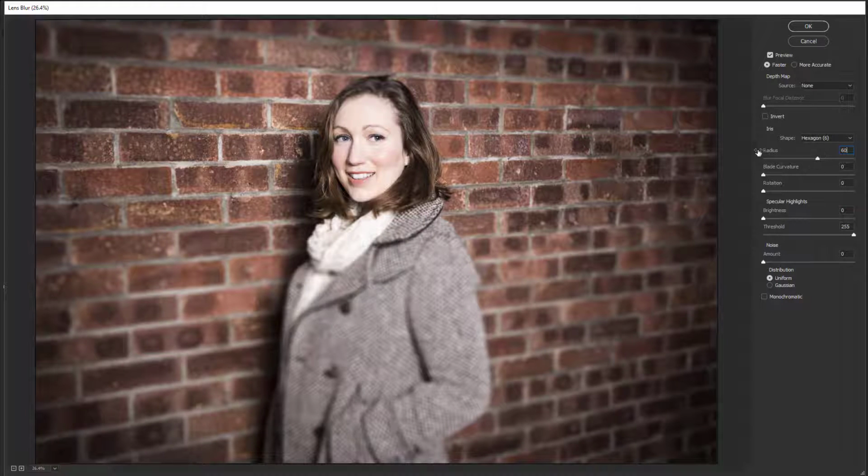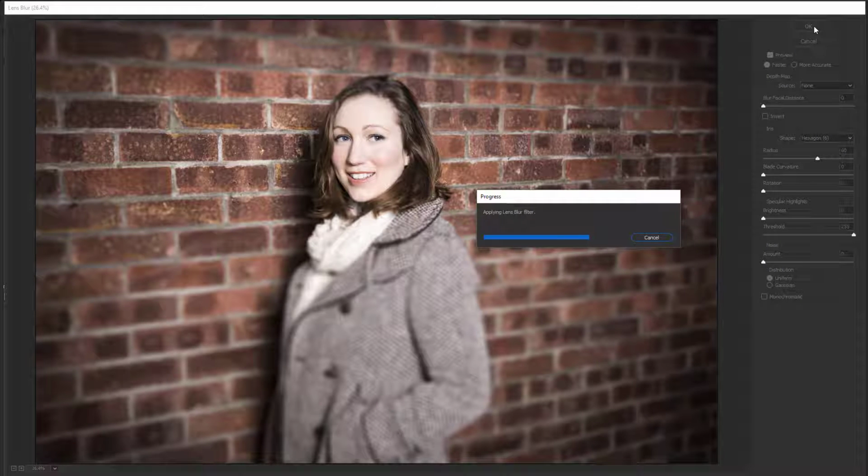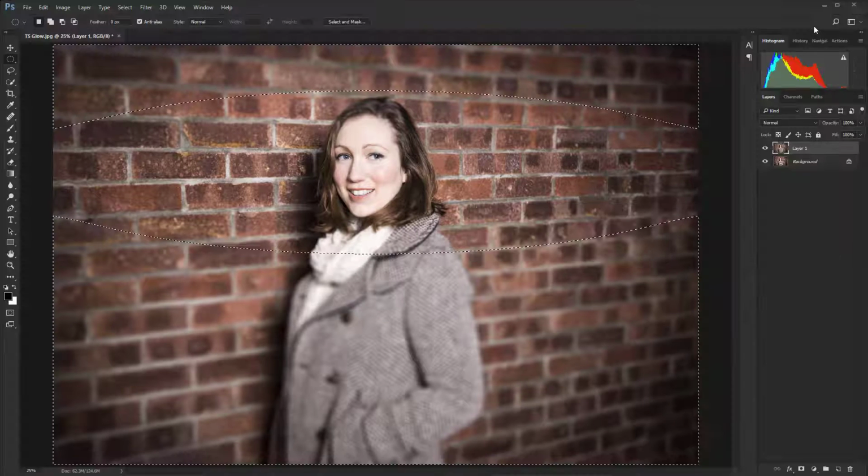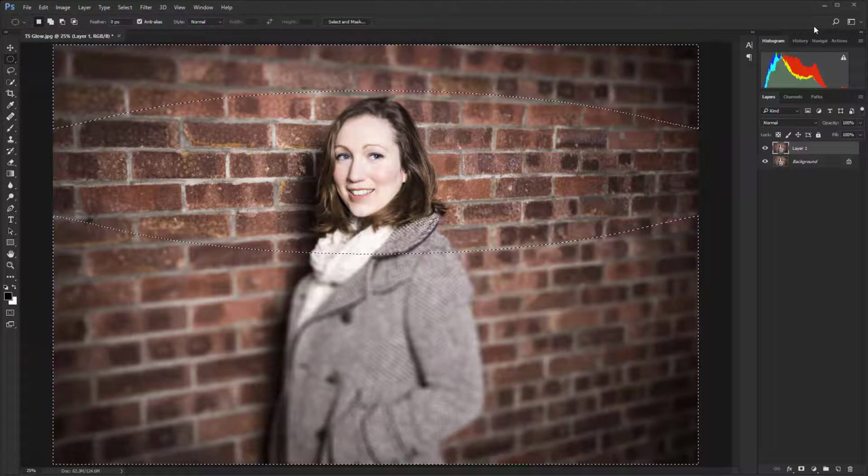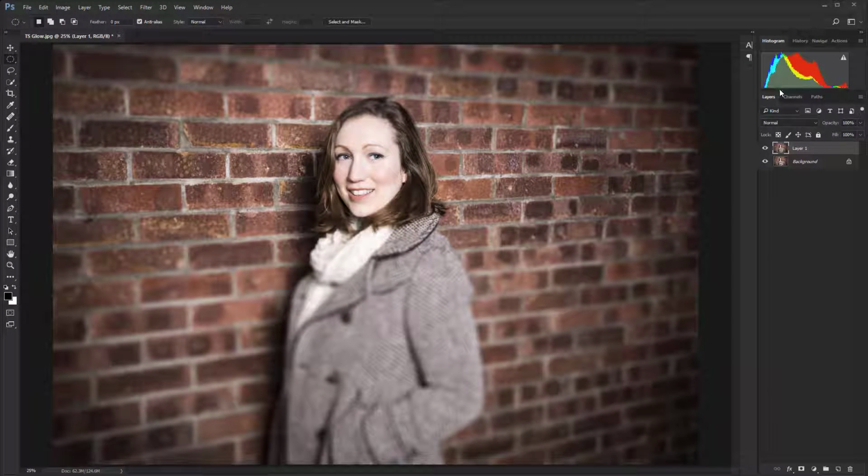Don't worry about any of the other settings, just the standard settings that are already in place are going to be fine. And then once that's done, just hit OK, and it just takes a few moments to render the blur. And if we just hit Ctrl and D, that will deselect that area and we can just have a look at the before and after. So you'll see there how much of a focus it creates on just a small area of the portrait.